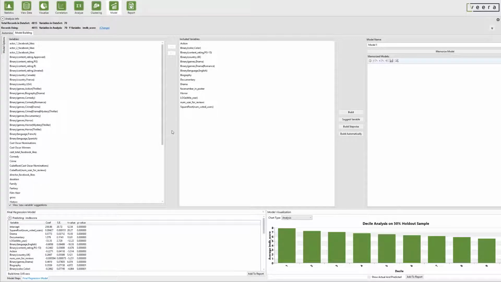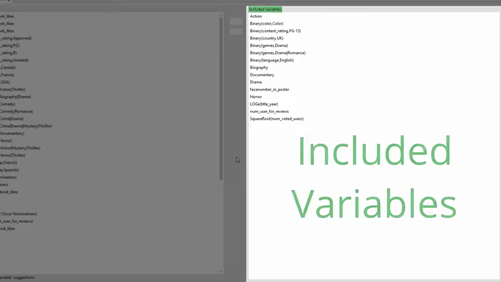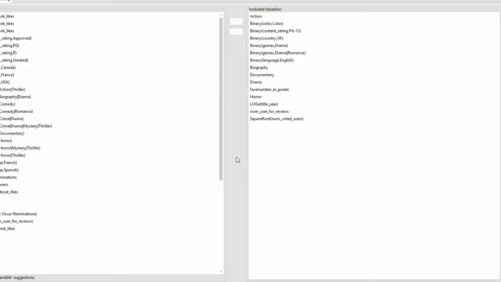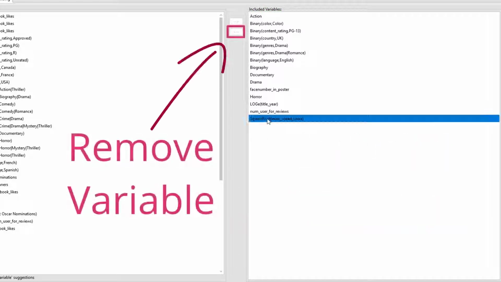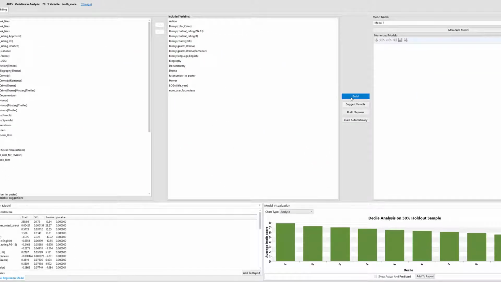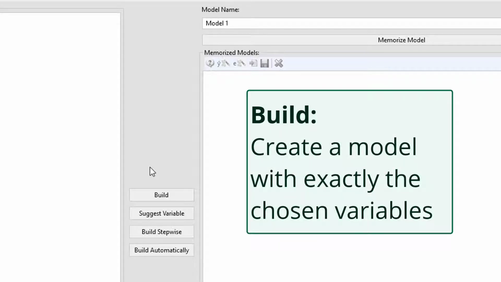The variables included in the model will always be displayed in the middle pane, titled Included Variables. When auto-building the model, these reflect the variables chosen by Veera Predict. However, you can easily remove or add variables to this list and then rerun the model. Build will construct a model using exactly the variables you have included.